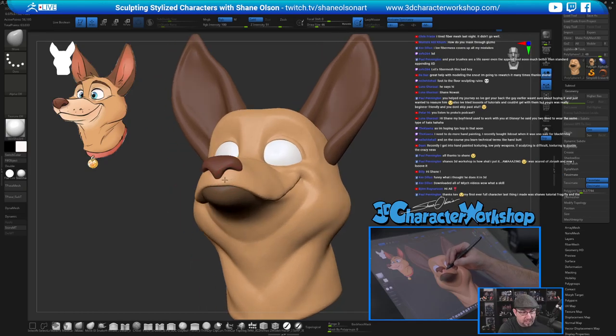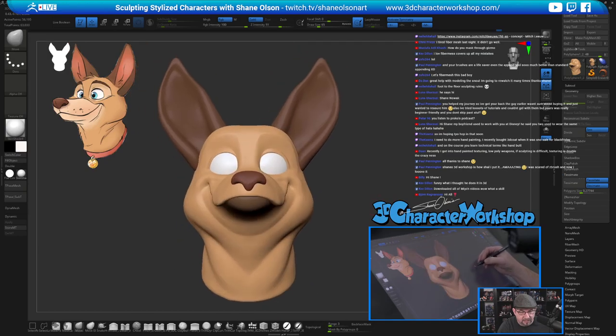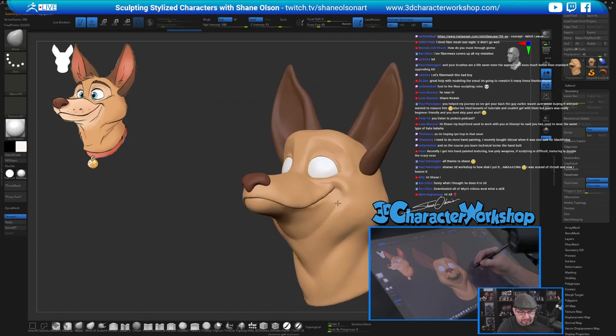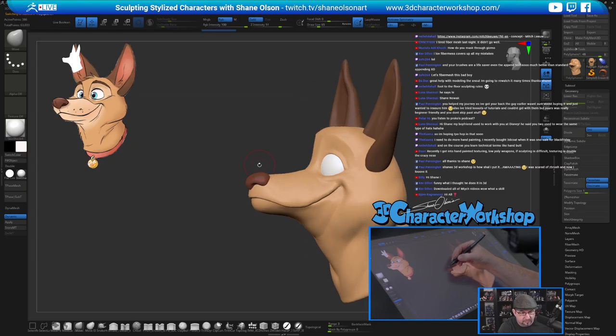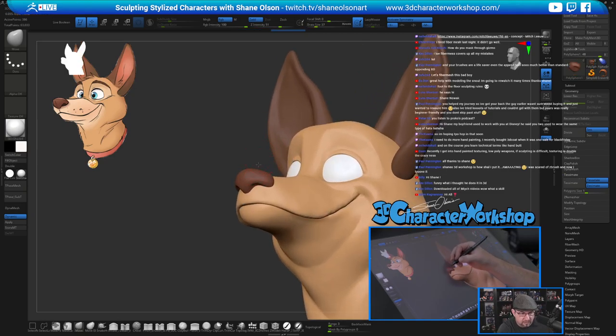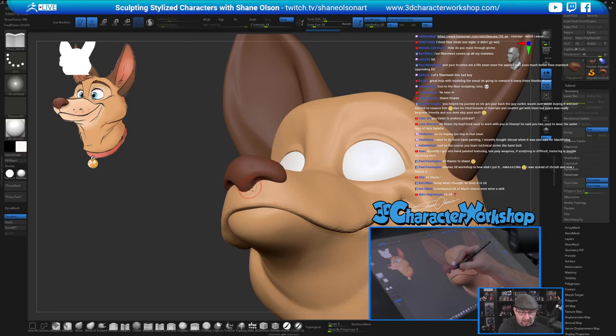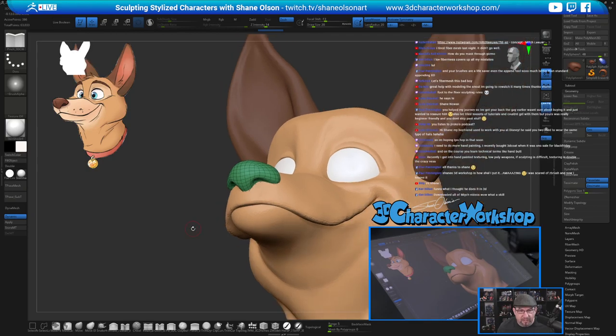Maybe I just want to put a line there, not so much. Pull it. Thanks, Neil. Let's shape this nose better. Actually, I'm glad that it didn't take me very long to block him out, because now I can actually spend more time making him, like, polish.